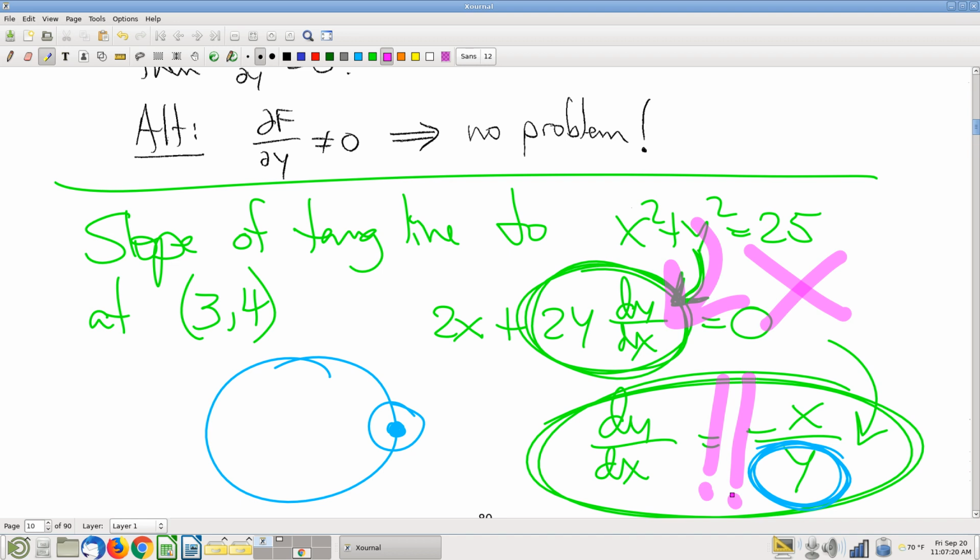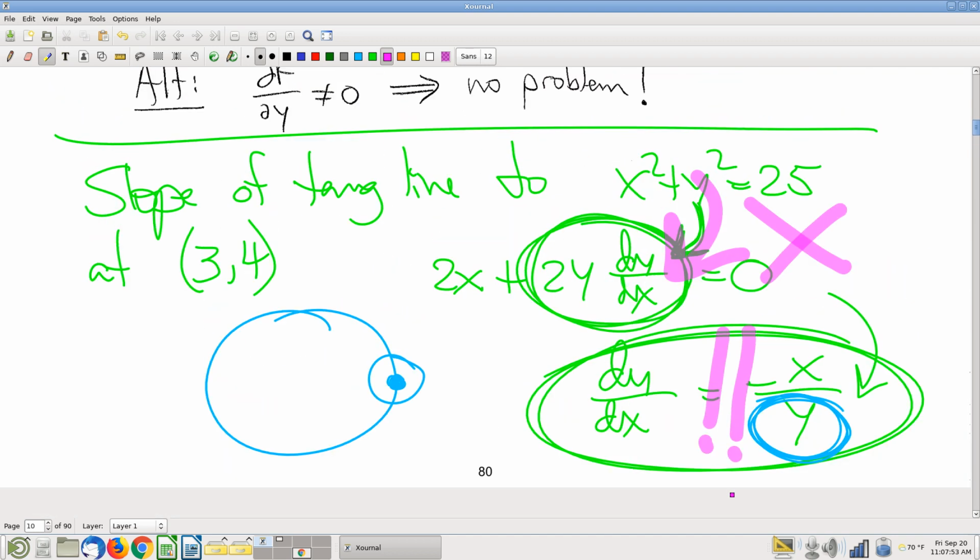Okay, so we have to make sure that we're taking the derivative of something that actually is a function before we just go around pretending that we can take a derivative of it. Remember, you cannot take a derivative of a bicycle. Okay? You can only take derivatives of functions. If it's not a function, I don't know what you're talking about. And if y is not a function, it's more like a bicycle than a function, you cannot take a derivative of it. Okay.